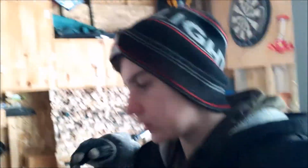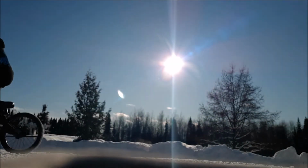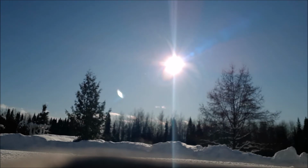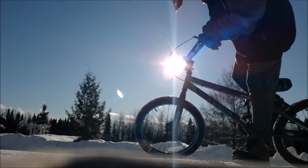So it actually kind of works. Oh no! So, the grip on the tires. I mean, it's wintertime, it's slippery. But when it comes to braking, not so much. Brakes nicely.